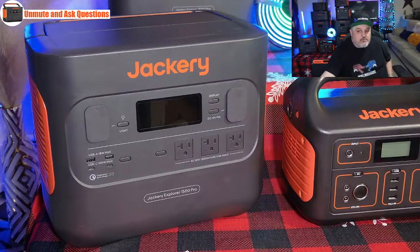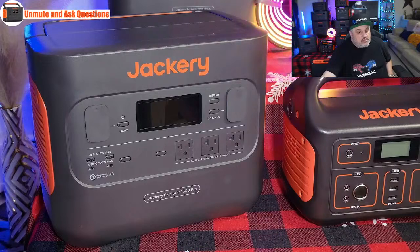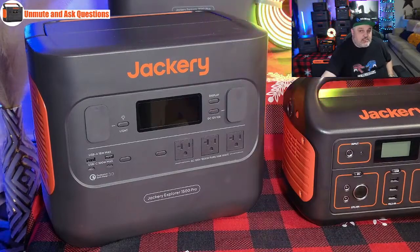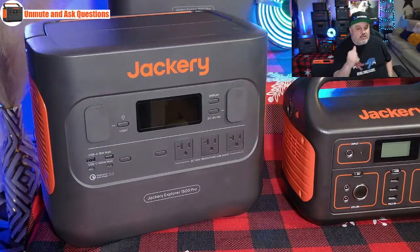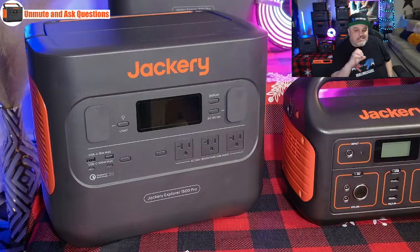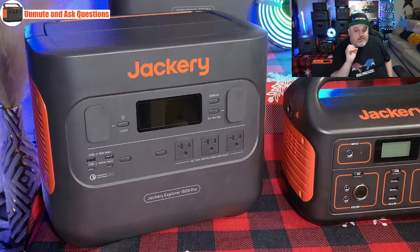Now, runtime on this one, because it is 1,512 watt hours of power, it's going to allow you to run a lot more stuff, including your larger microwave ovens. You can run a microwave oven off of this for a little over an hour. If you want to run that big flat screen TV, you're going to get over 17 hours of runtime. With the 8 ports, it's very versatile. Let's say you're trying to charge your iPhone 13s or 14s, that's about 65 watts of power, 63 charges off of this. That 5 watt light bulb on that side, 115 hours of runtime.